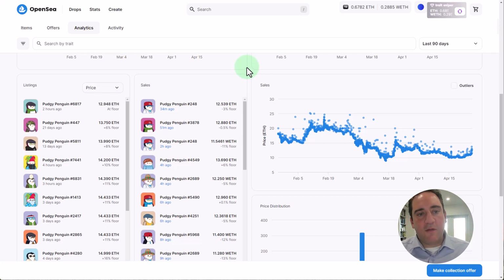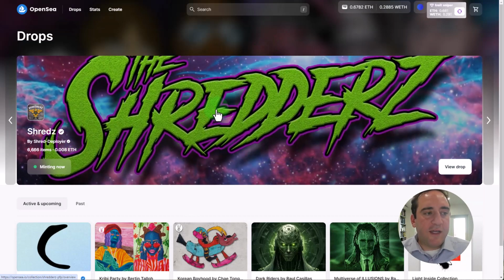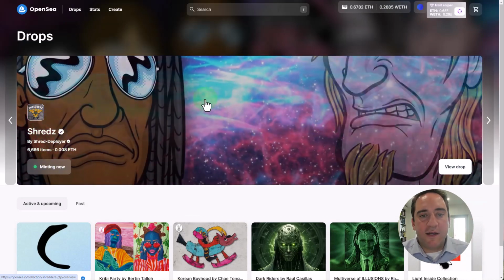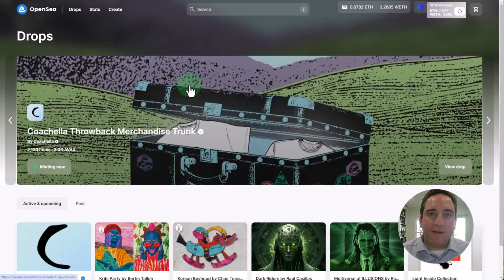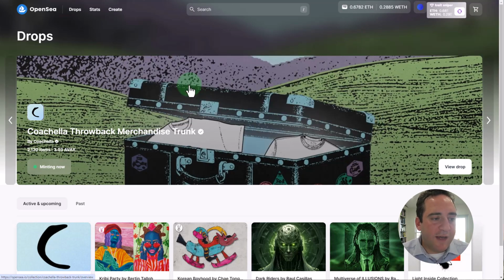So the second method to acquire an NFT is via the secondary market, which is accessible using one of these marketplaces. So that's OpenSea. And then they have drops also. Think of these as new projects that are in the process of being minted or are going to be minted in the future. So this one, Coachella, is actually minting now.